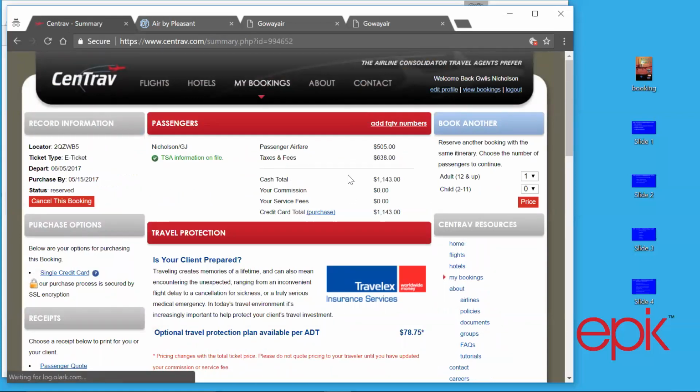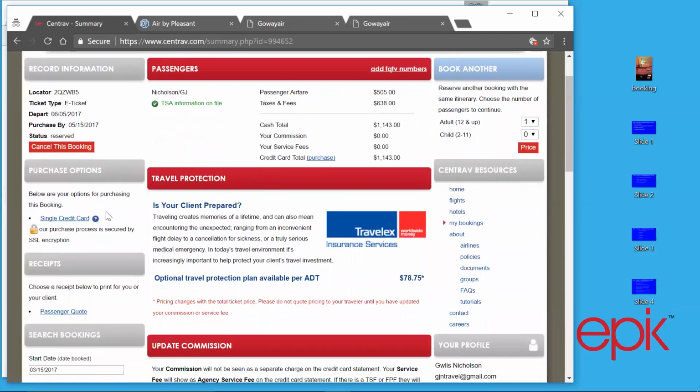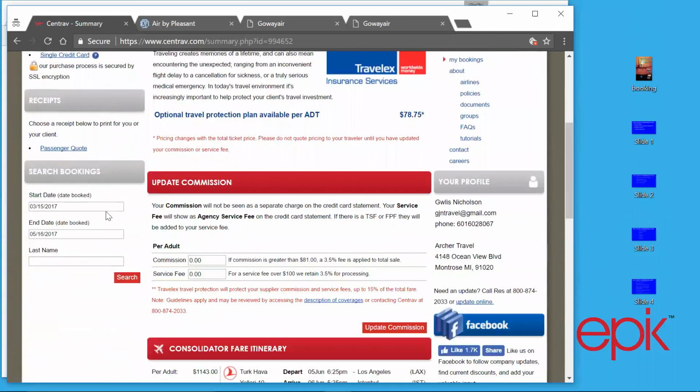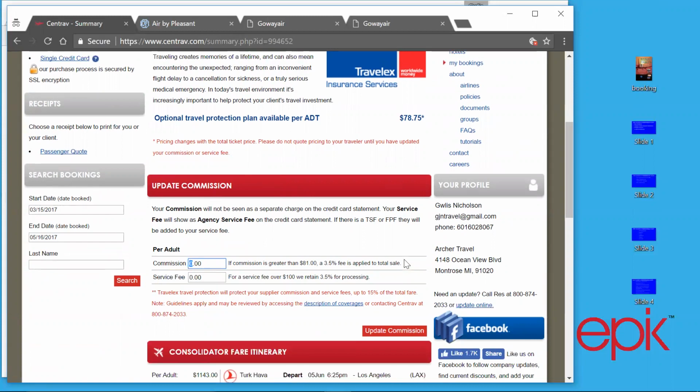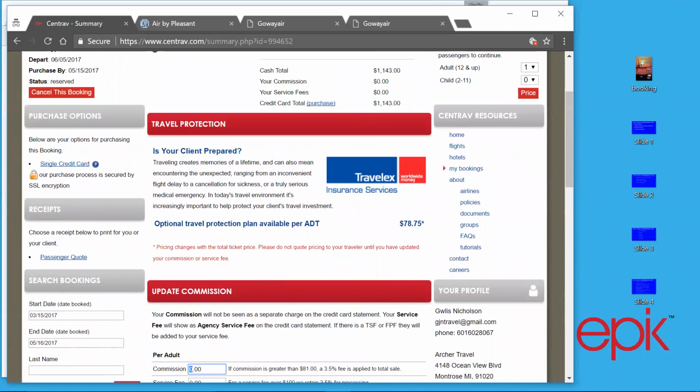Okay, we have one adult, total credit card, cash or commission, and I am looking for update commission, okay, and I'm going to put $75 there, okay. Before we put that in there, you see your total price now without the commission is $11.43.